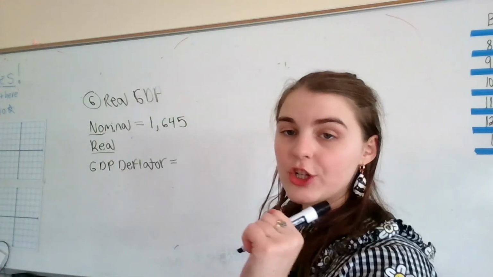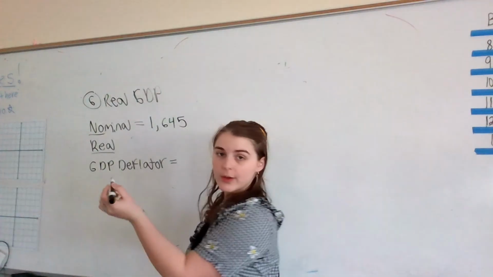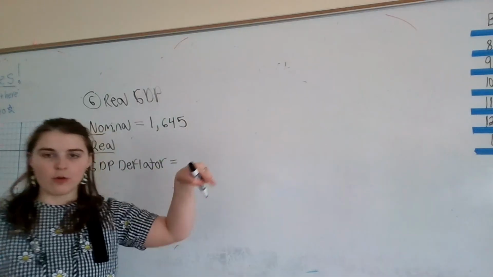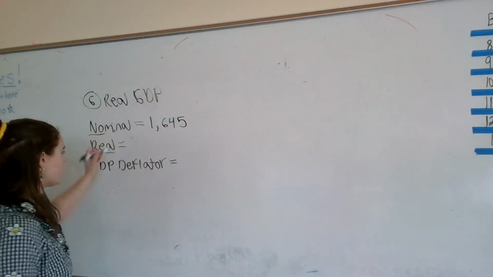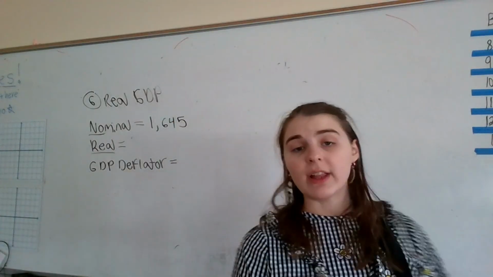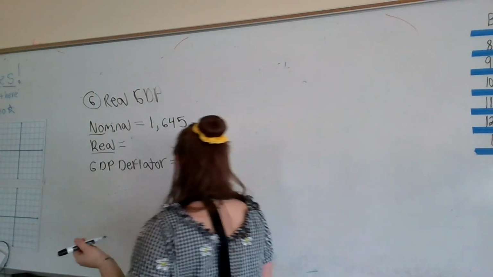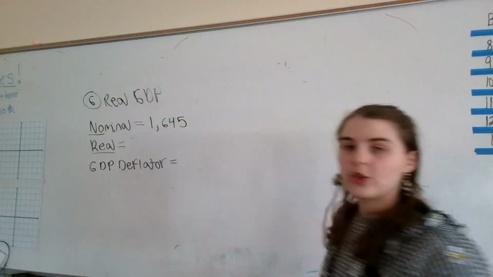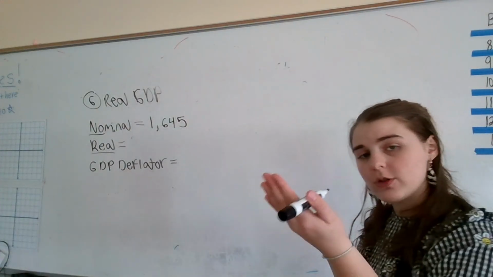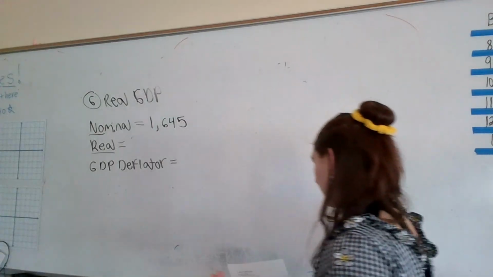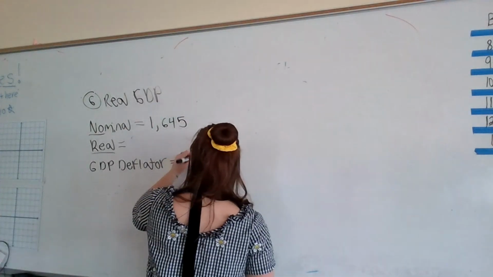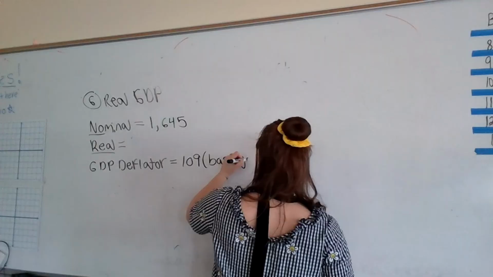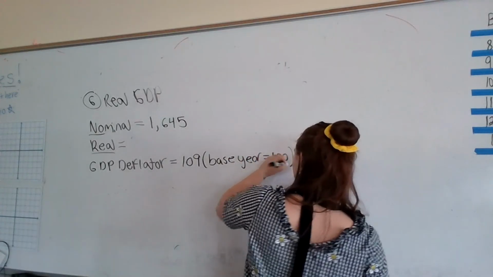All right. Question 6 talks about real GDP. So this is where we're talking about inflation. Think of nominal as no, nothing. We are just thinking about it in the moment. Think of real GDP as where we are talking about inflation, and we have to talk about it relative to other periods, right? So when we calculate our real GDP, we need two things: our nominal and our GDP deflator. Remember, our deflator is what we're using to make reference to other periods. In this case, we're seeing that our GDP deflator is 109, so we're past the base year. And our base year is 100, right?